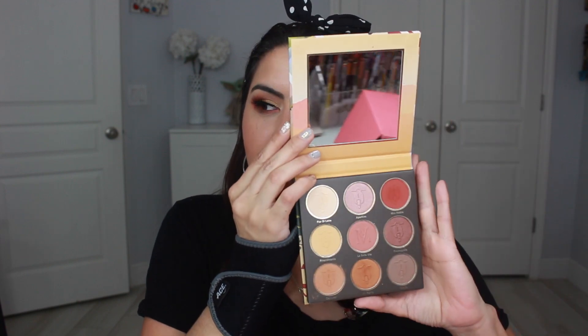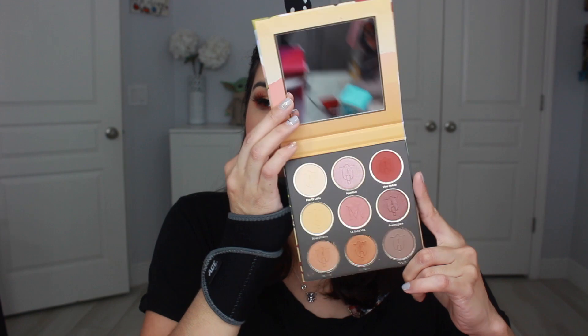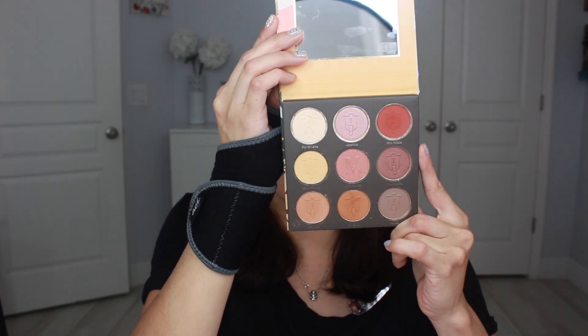The last thing is actually what's in the try-on portion — this is the Nomad x Toscana palette. It has a cute little mirror. I wish it was a little bit smaller for a nine pan, but the shades are absolutely gorgeous and I really enjoy their formulation. I used close to six out of the nine shades. I will do more looks on Instagram — I do a lot of wearable looks and little videos over there if you're interested.